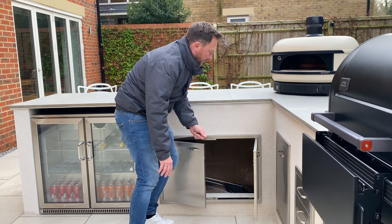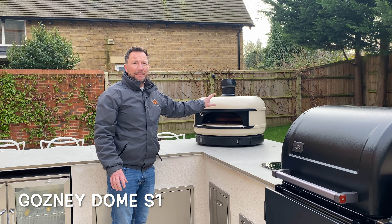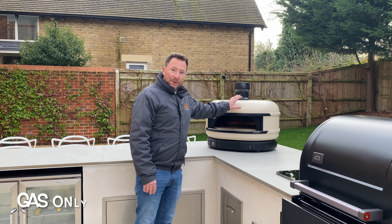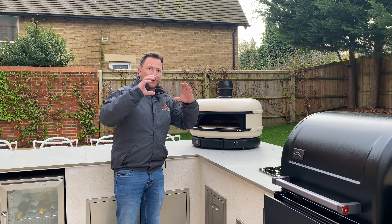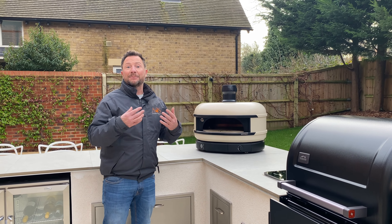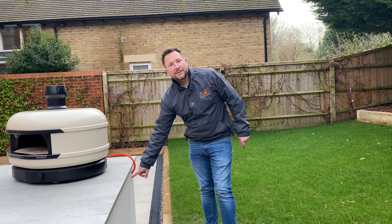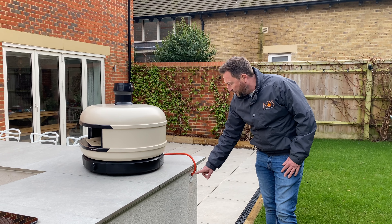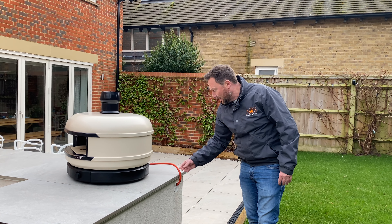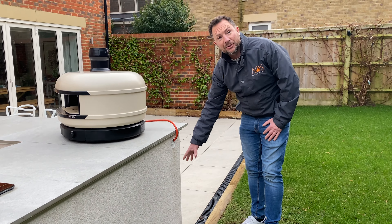Down that end, we've also got the gas for the Gosney. This is the Gosney S1 — this is another first for us. It's brand new, came out at the end of last year. It's almost identical to the Gosney Dome, which you may have seen in other videos, but this is gas only — not wood fired — and it's missing the under-section that has storage for wood. It's about £400 cheaper than the dome but still has all the same benefits and technology. Around the back, we've actually put a vent in there for the gas hose to go through — we put it on the side rather than the top to stop any water getting in. We've also got a vent at the bottom so if there are any leaks from the gas tank, the gas has somewhere to exit safely.